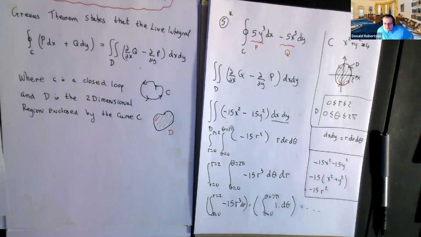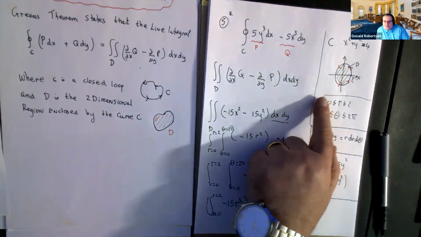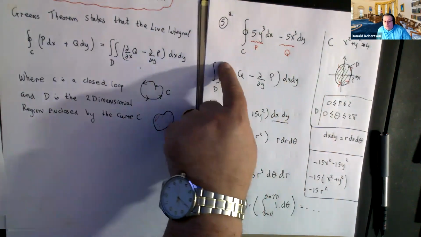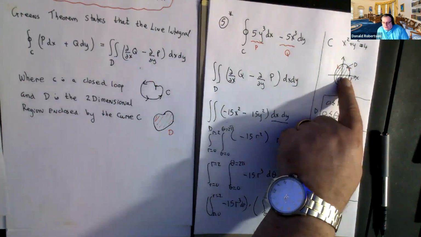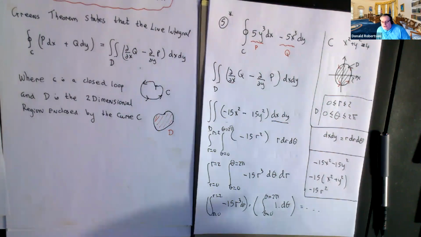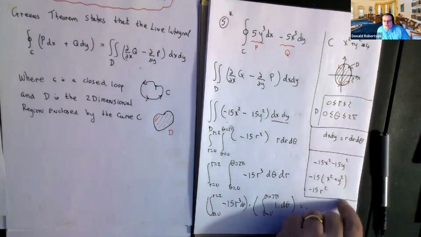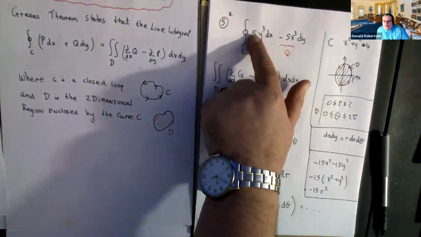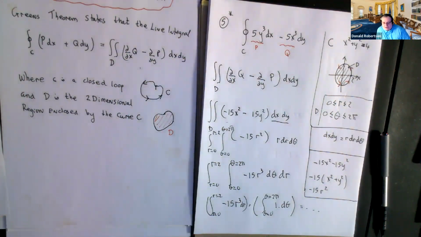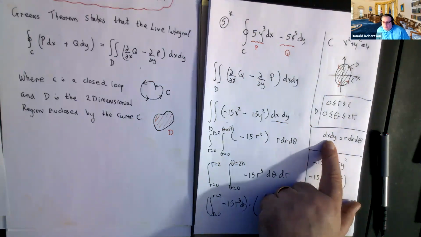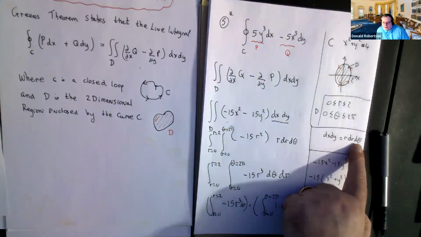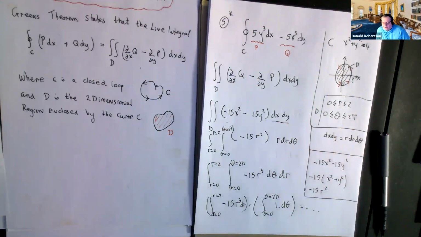So in general, if this curve makes a circle or half a circle, in this case it was a full circle, I suggest strongly that you go polar. So in other words, use r and theta as your variables. Whatever these expressions are, you would have to convert them into r's and thetas. So if there's an x somewhere, you would call it r cos theta. If there's a y, you'd call it r sin theta, and so forth. The dx dy piece gets replaced by its standard r dr d theta.